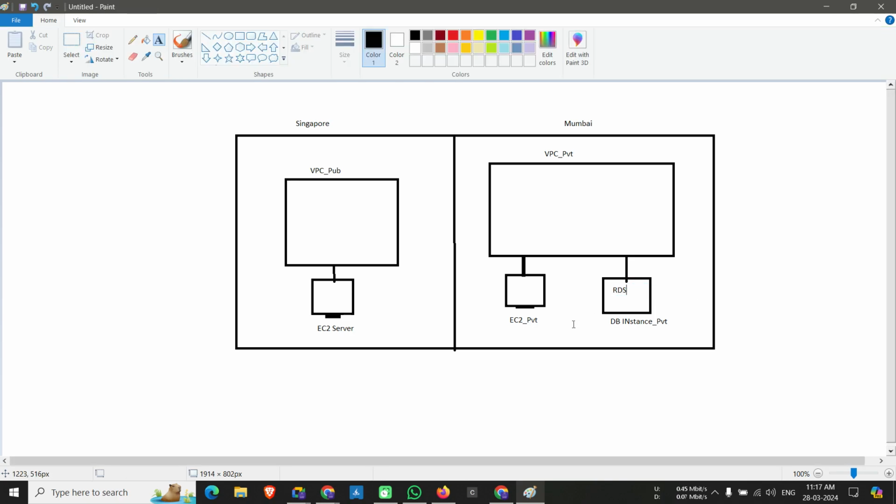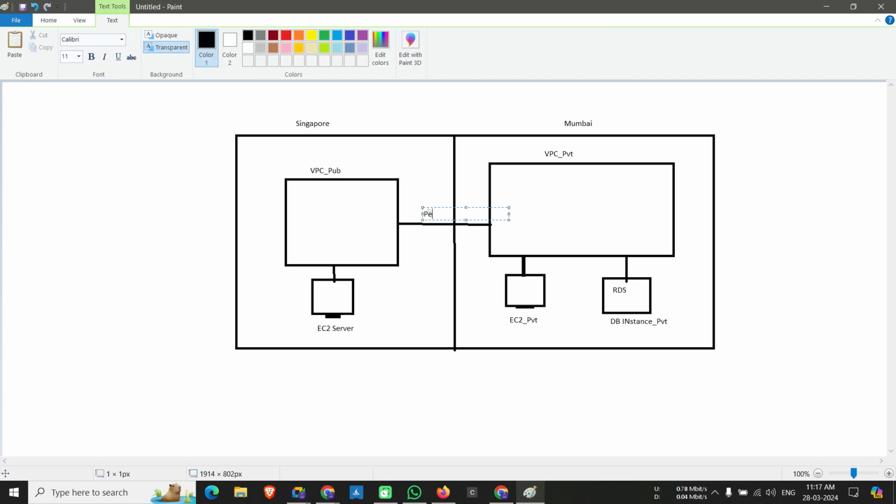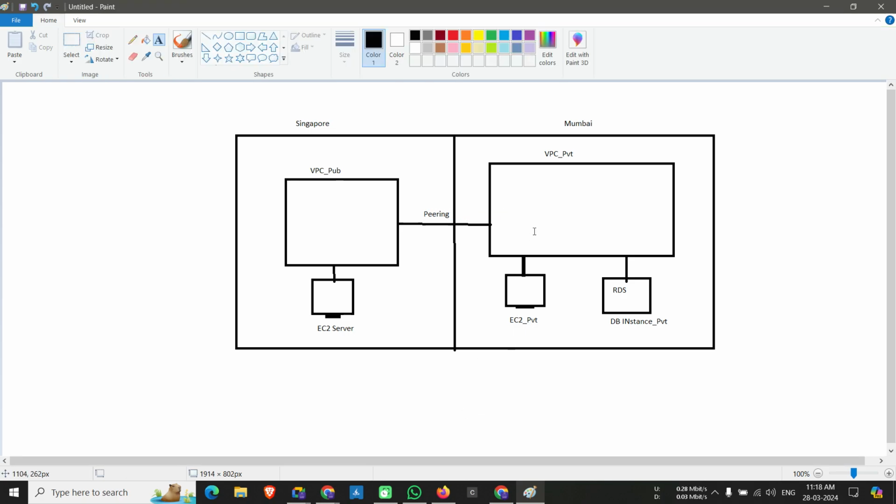So what I will do, I will create a peering between both VPCs in different regions. So this will be your peering. So we will follow this diagram for today's project.